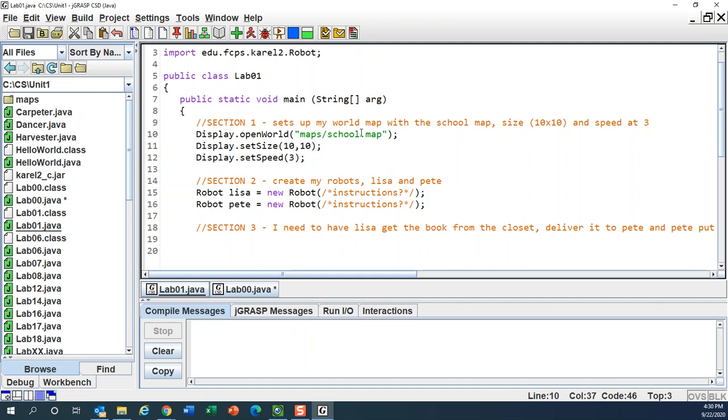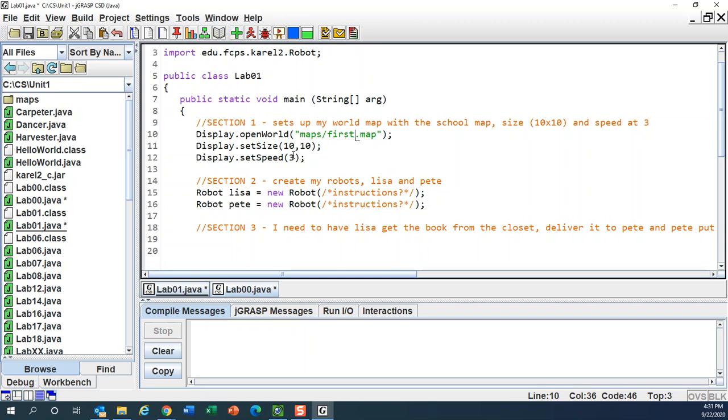Open world. What you should have in here is, I believe you all should have first map in there. You're going to change that according to the specifications of our lab. If you look at the specifications of Lab 01, it'll tell you what map to put there. It'll also tell you what size to put there. In terms of the size of the map, you'll look at it in the specifications part. The next thing you want to do is your speed, and your speed is going to be 3.